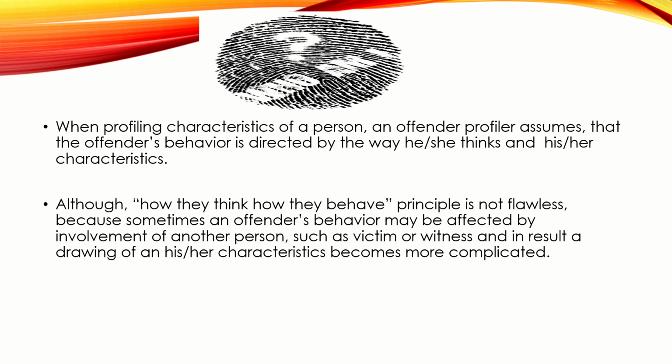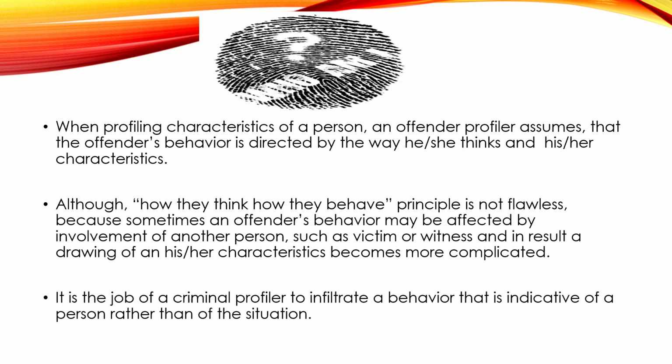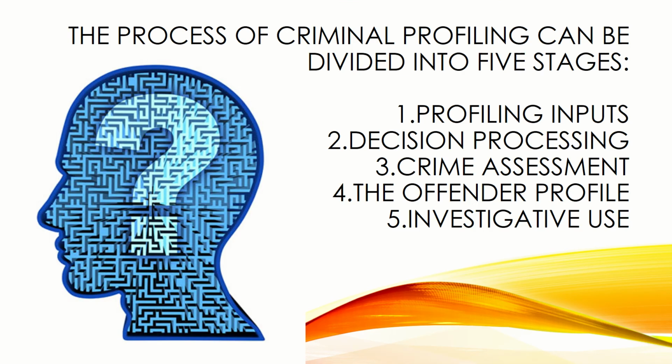So if there are more people involved in the crime itself, then it becomes a little bit more difficult to get a picture of what this criminal is like. It is the job of a criminal profiler to infer a behaviour that is indicative of a person rather than of a situation. What that means is they're really looking at what type of person committed this. They're not looking at the situation that led them to commit it. They're looking at the person that did this and the characteristics of the person.